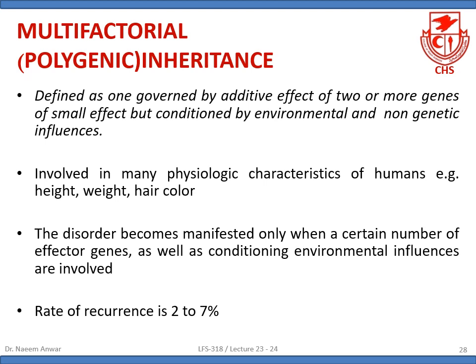We said we have the polygenic inheritance that will be a result of different genes, or more than one gene. Plus, we have some environmental and non-genetic influences, like height, weight, mean hair color, for example, that will also be affected by the environment. And the frequency of this disease is around 2 to 7%.